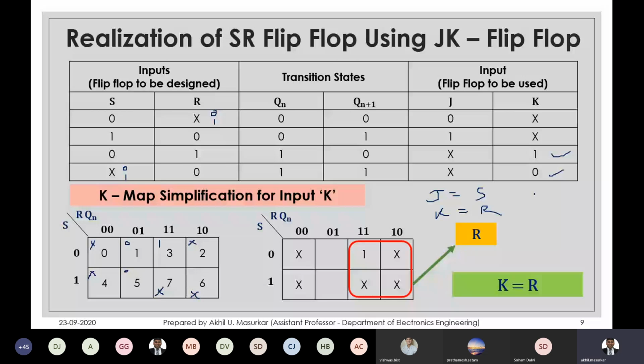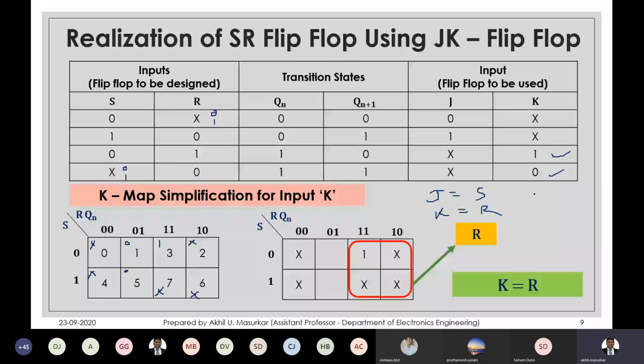So in the Viva also they may ask you, can you implement a SR flip flop using a JK flip flop? So you should know conceptually that SR and JK is one and the same. So all you need to say is SR and JK is the same. If you start solving it, that means you don't know. Are you understanding? Though you can solve, but it means that you don't know. So that is how the Viva will be there. So we need to prepare for that.